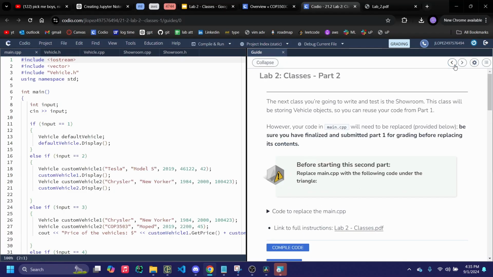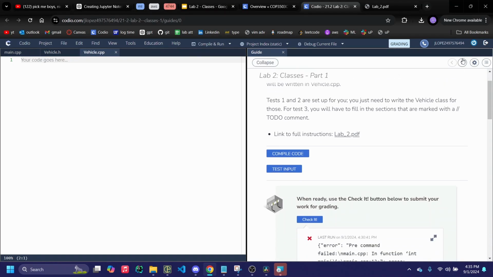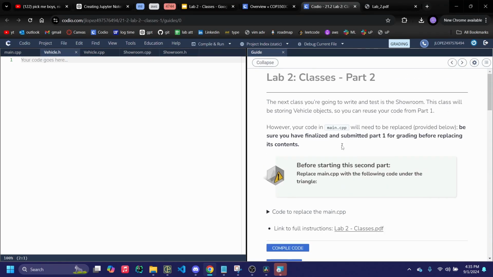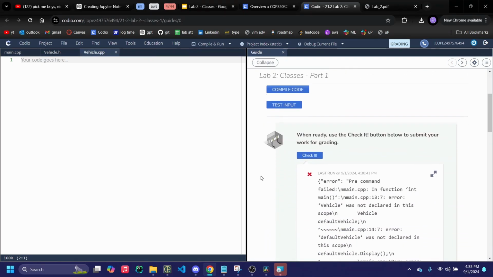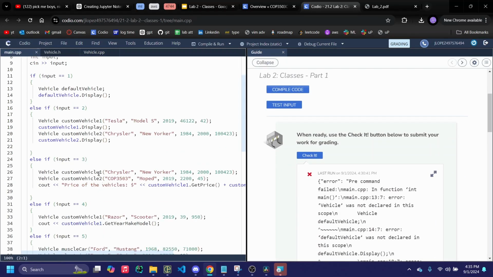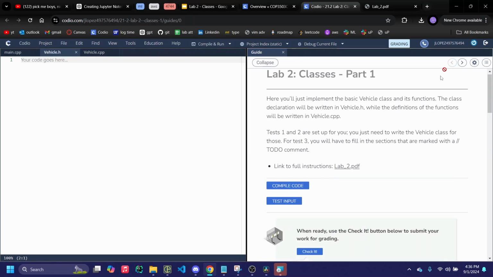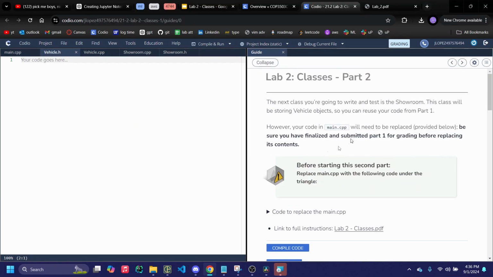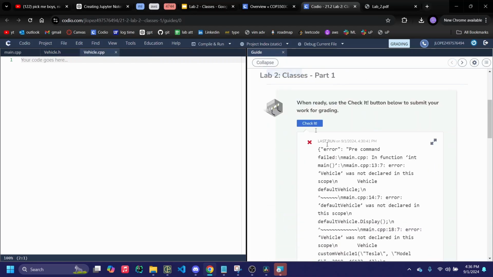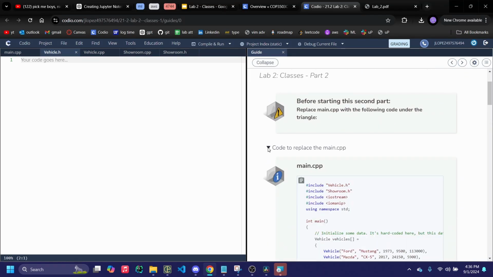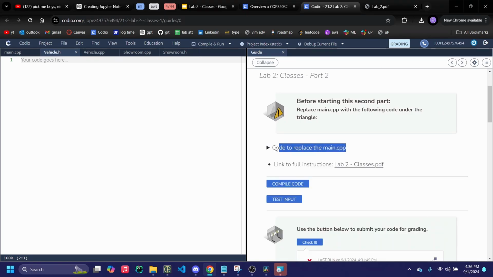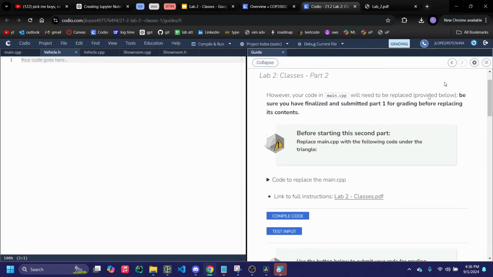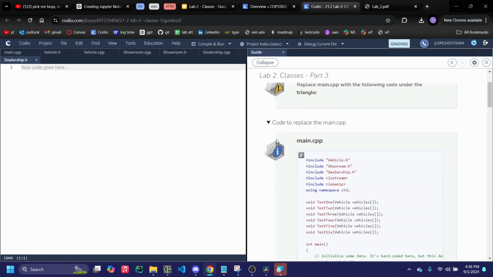A weird thing about replacing the main.cpp file is that once you finish part one, you're going to want to not click this button again because the test cases that are in main.cpp are different. If you click it again, it's a little annoying because you have to get the old one. So once you're passing them here, just don't click the button again, and it'll make your life a little easier. And remember, the code for each main.cpp in the next parts is here under this little thing. You click this button. It's here.